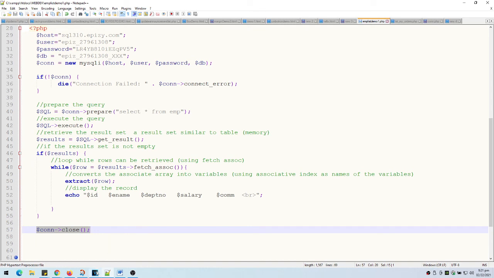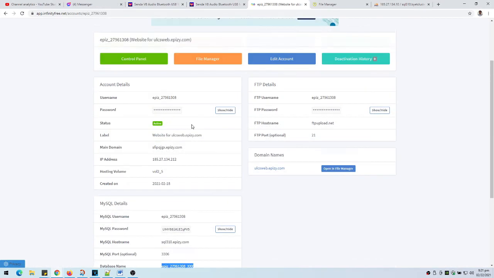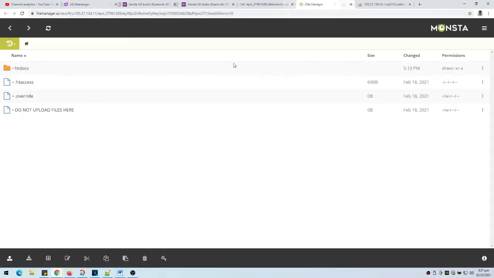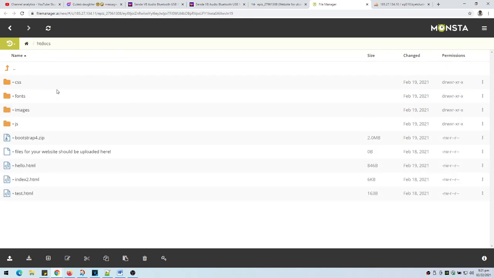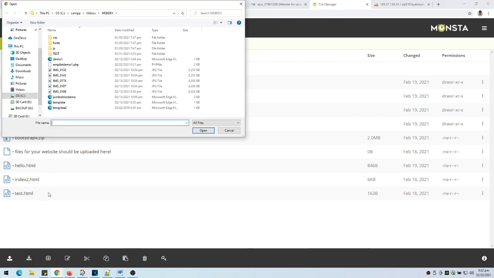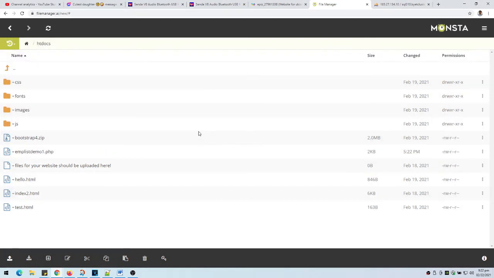So that's our program. Then we now upload this program. So how do we upload the program? We can open File Manager. So we have here htdocs. Just double click to open. Then we now upload our file. So we have several icons here. This is for uploading the file. So that's the file we have created a while ago. So upload. There it is. It is already uploaded. So you notice we have created a file name.